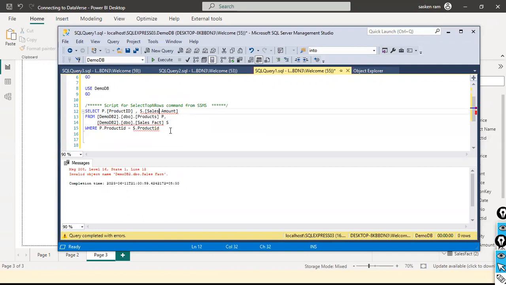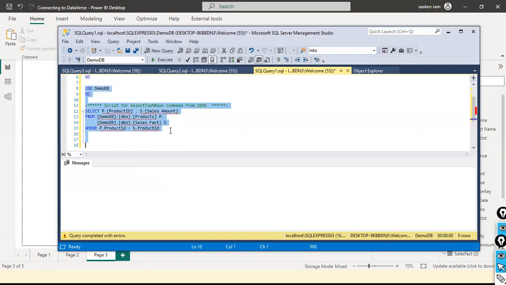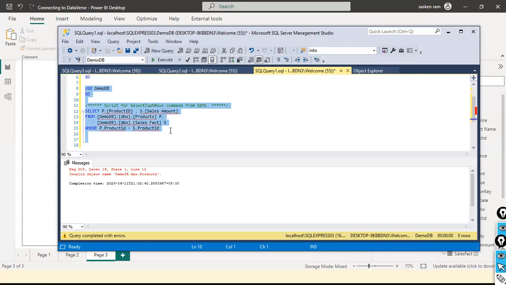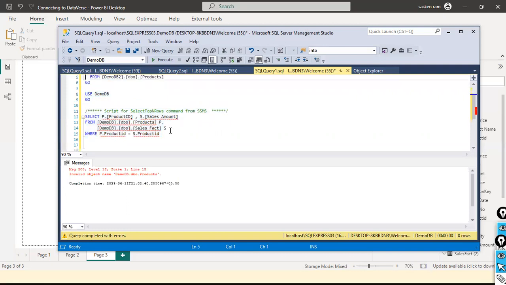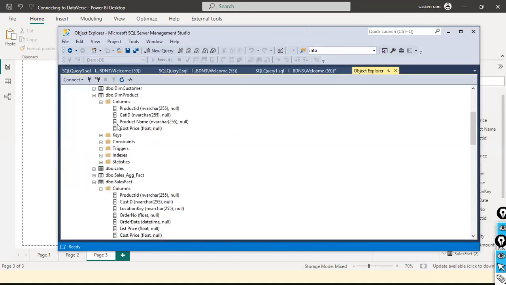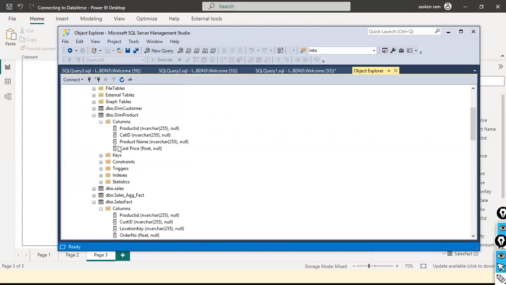But why is this table not working? Invalid object name demo DB2. Okay, demo DB, sorry, not demo database. Then, invalid object name dbo.products. In the demo DB, where is it? One second.